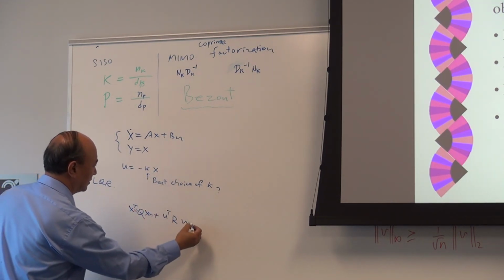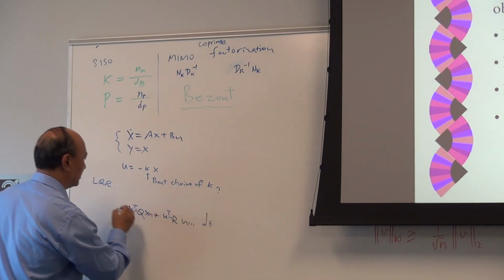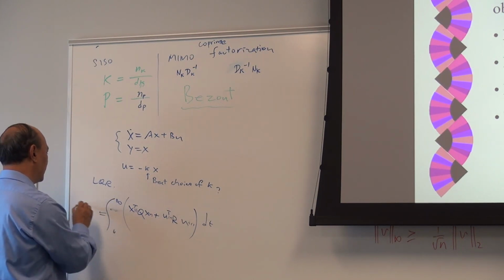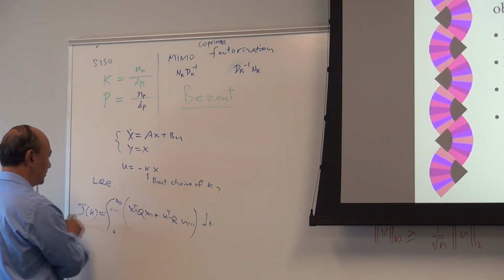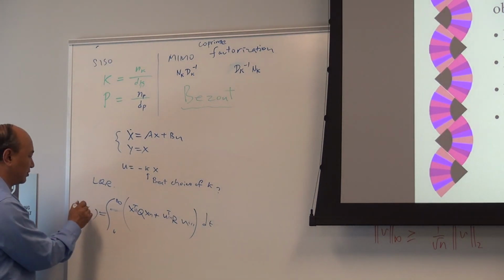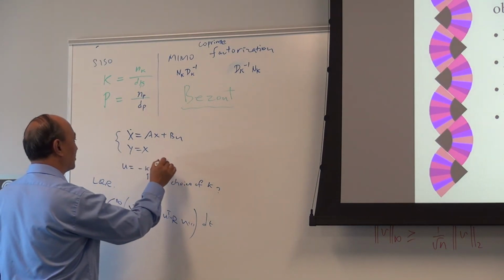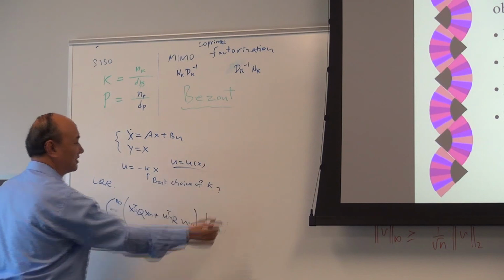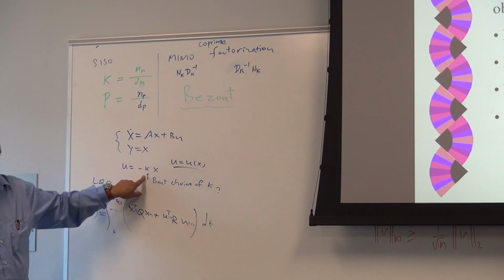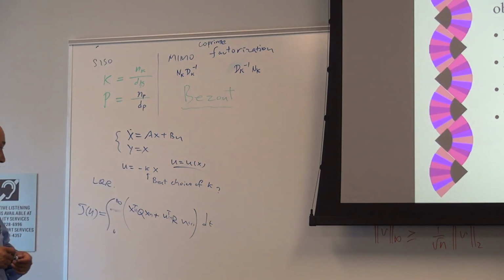Then I add all these things together and integrate from 0 to infinity. This is my J. Of course, J is a function of K, or a function of U, depending on how you choose the U. Initially, we assume U is a function of X, so this is a control law. We don't know yet that this is exactly a linear law. It turns out it's beautiful, and we can solve it. So this is the problem formulation of LQR.